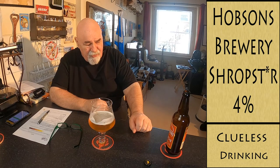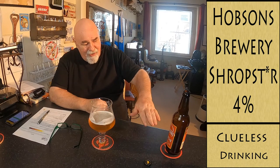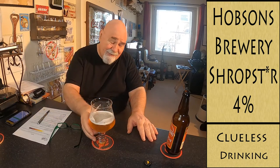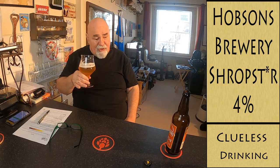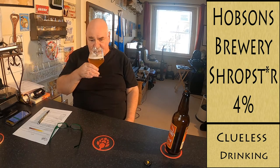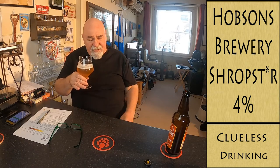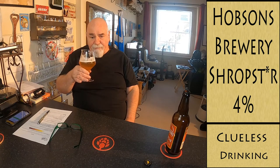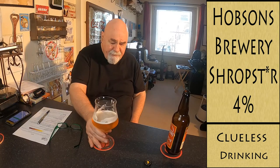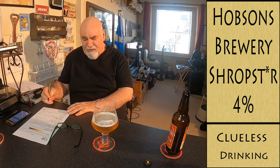Would I drink it again? I don't know, I don't think I would. It would be pretty low down the queue if I was looking for pale ales. You know, it depends on the circumstances. This would be actually okay with certain spicy foods. It would cut through that. So maybe that's an ideal accompaniment to something like that. It's not as low as a 6, I don't think. It's a 7. 6 is unfair.